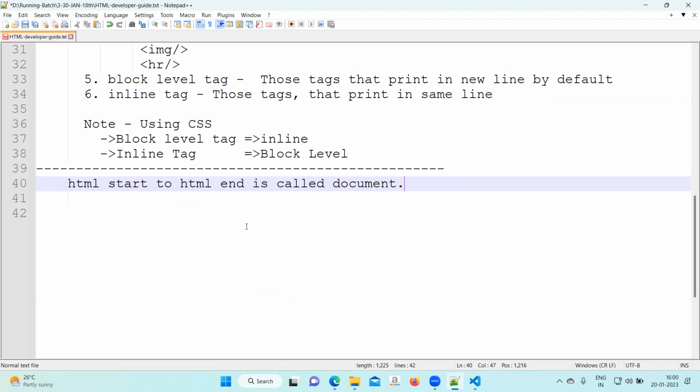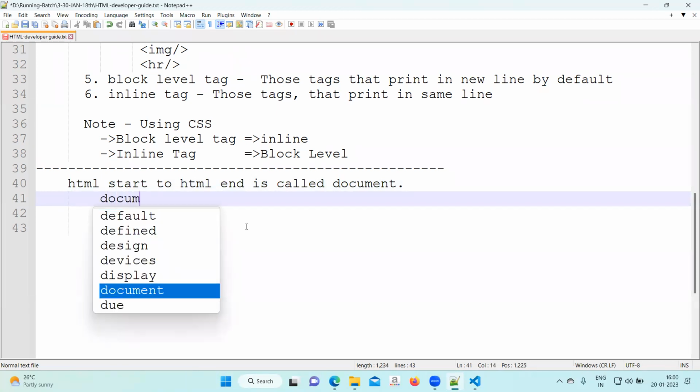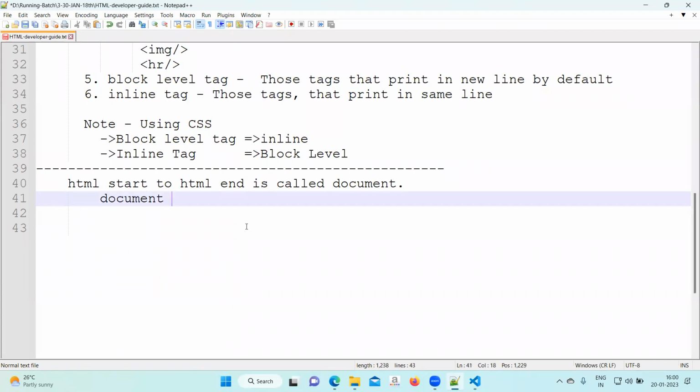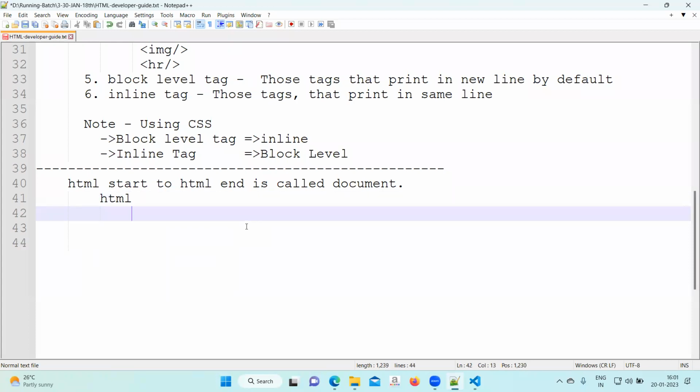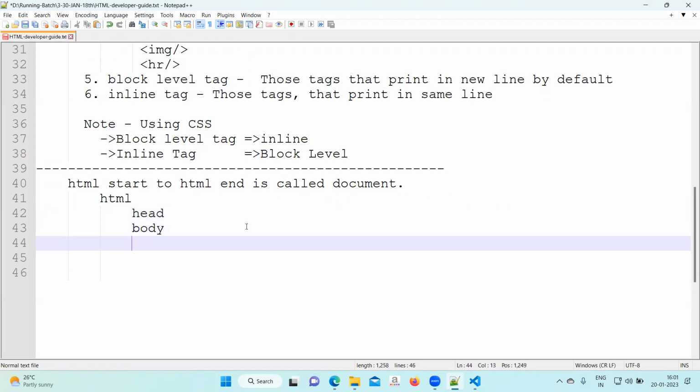Where we start the HTML and where we end the HTML, it's called a document. Now come inside. The document will split into two parts. One is called head and another one is called body.